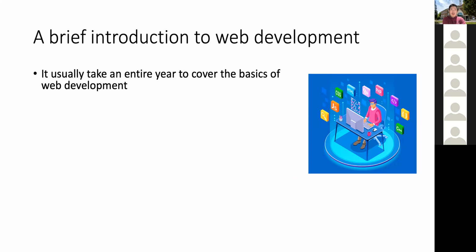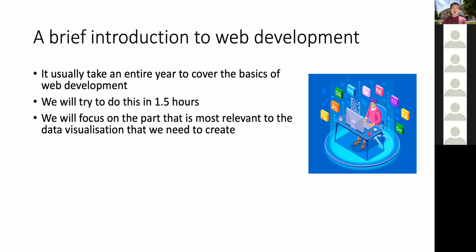It should usually take an entire year to cover the basics of web development. For the undergraduate students, they have a second year module, an entire module that covers the basics of web development, and we're going to try to do this in 1.5 hours. So we're going to pick the part that's most relevant to the creation of data visualization later on. When you're using Vega-Lite to create visualization, you don't need to know everything about web development. So you can pick only those parts which are likely to be necessary and try to focus on those.